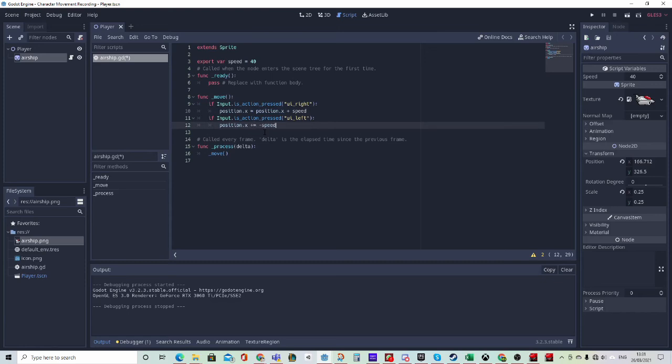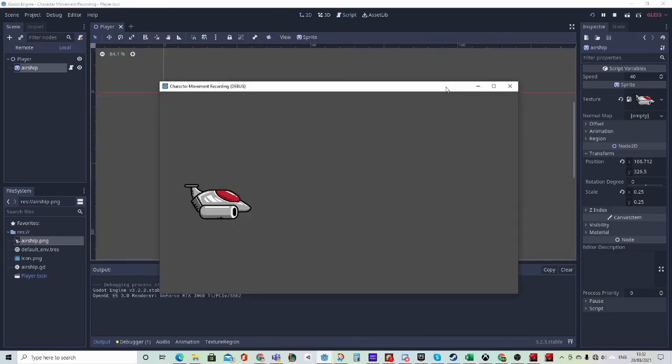We can just say plus equals minus speed. Okay, so this is the same as saying position.x equals position.x plus negative speed. So this is going to move you in the opposite direction, which is left, which is opposite to right. So if we run now, we can move right, we can move left.